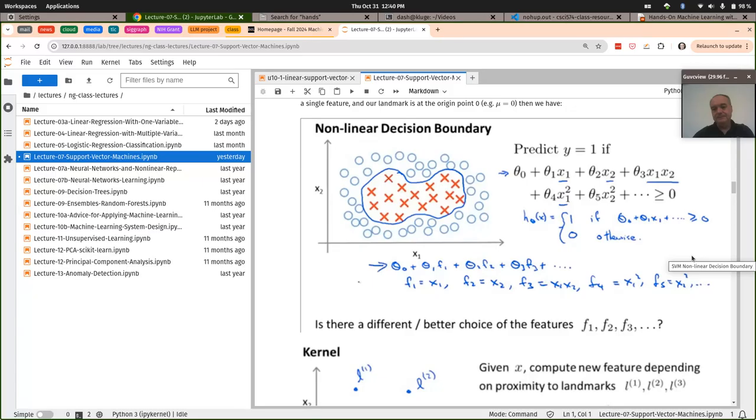So the way I think about kernels as they're used in support vector machines is that we're really doing the same thing. You can think of the generic case, and this comes directly from Dr. Ng's lecture video if you haven't watched it, of creating these new features from the original x1 as combinations and higher powers. So some function 1, some function 2, some function 3, and so on, where function 4 was just the square of the first feature, things like that.